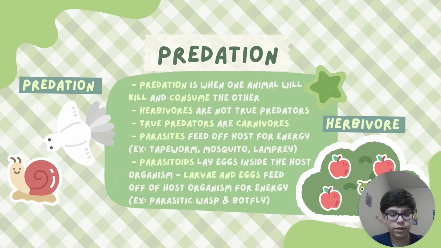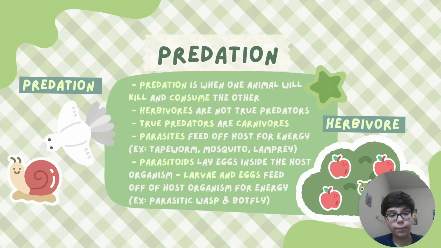So, there are a few other parts that we need to talk about. First is parasites. Parasites feed off the host for energy. So some examples of these would be tapeworms, which are a type of worm in your digestive system. Well, hopefully they're not in your digestive system, but that's where they'll go and they'll take out nutrients. Next is a mosquito, and if you don't know what a mosquito is, I really want to be you. And lastly, we have the lamprey. So a lamprey is a fish in the ocean. Well, I mean, I guess all fish are, or most of them. That has a bunch of teeth and it'll latch on to an animal and basically suck the blood and the nutrients out of that animal, feeding itself.